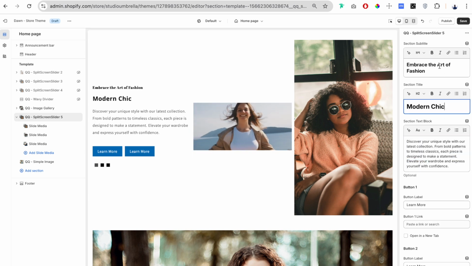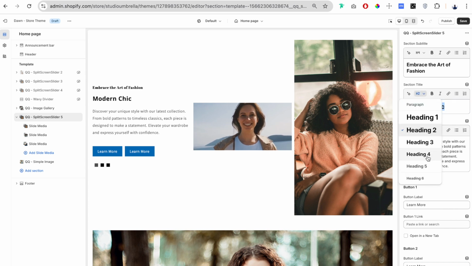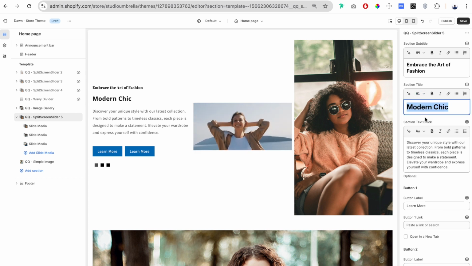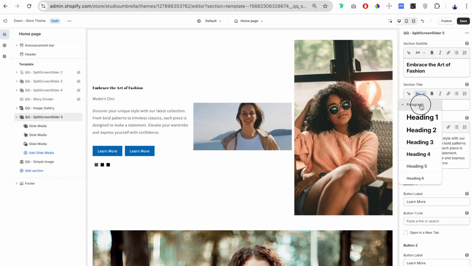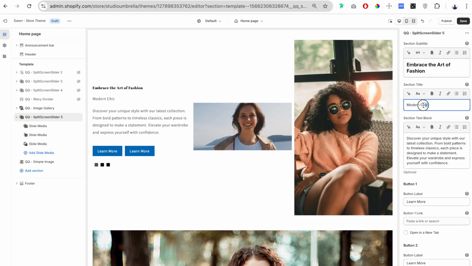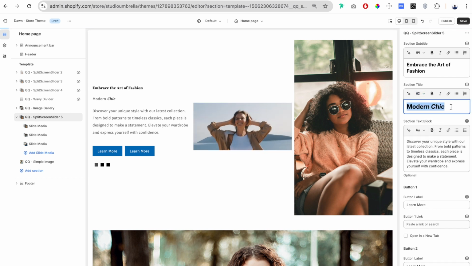Okay, these fields are rich text, so that means that you can change the wrapping of the elements. For example, from H2, you can select it to be H1 or H6 or a regular paragraph like this. You can also style the elements. For example, you can bold some text in it like this or apply italic. So you can do that with these fields. But for this example, I'm gonna leave this on H2 and without the italic and the bold.